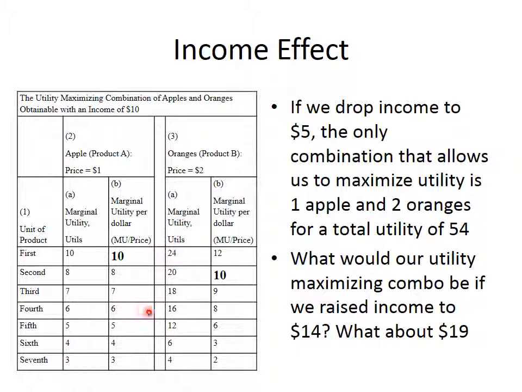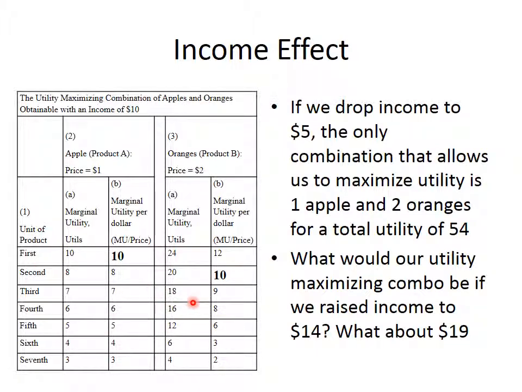Okay. Can we afford this? Well, 5 oranges is $10. 5 times 2, that's $10. 4 apples at $1 a throw is 4. So for $14, this is going to be my utility maximization. And you can go ahead and play with this and satisfy yourself. For your $14, go ahead and try any other combination on this chart.